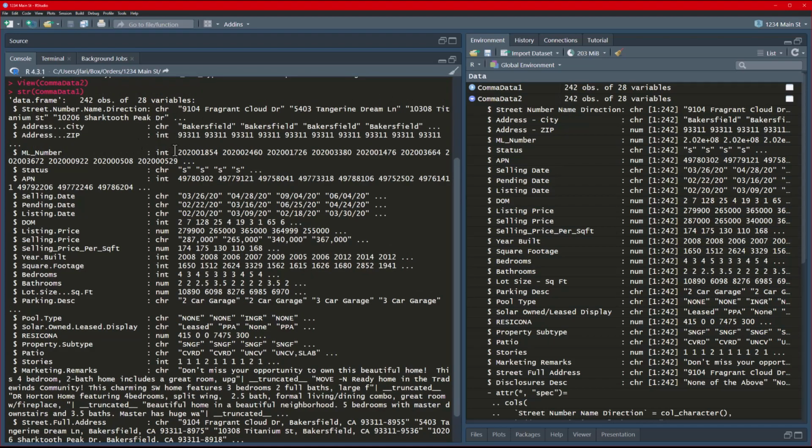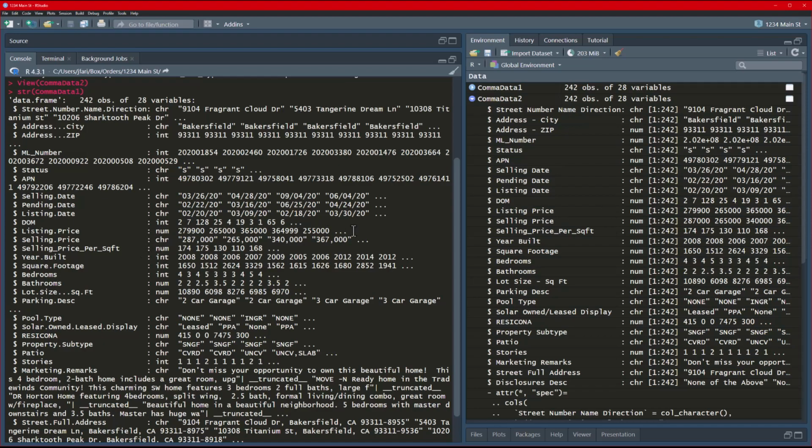Zip and the MLS number came over as integers. Over here they're just numbers. Might be a little bit easier to work with. The dates came over as characters here. They came over as characters here as well. You can see list price and selling price per square foot were all imported as numbers by readr. But in base we had numbers, characters, and numbers. So there's a difference there.